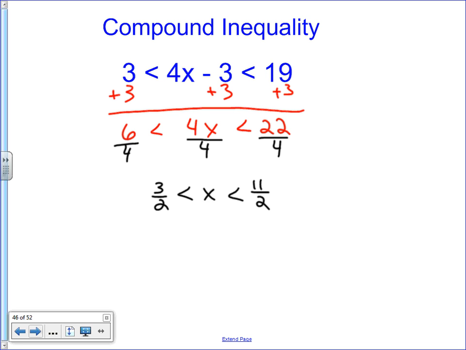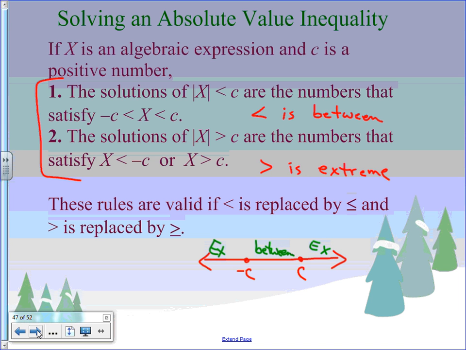The other thing is the two signs have to go in the same direction. You can never solve it if the signs are pointing away from each other or pointing at each other. You need to know that. That would be wrong totally. You're doing the wrong thing. The two signs must be pointing in the same direction. All right.